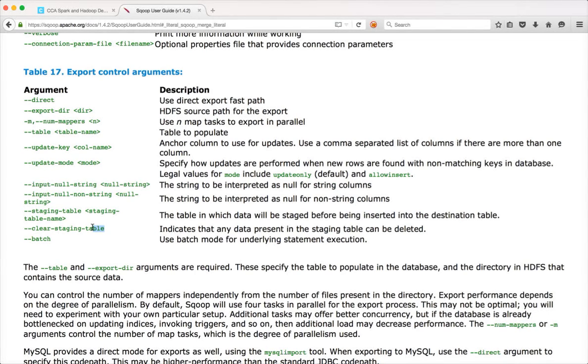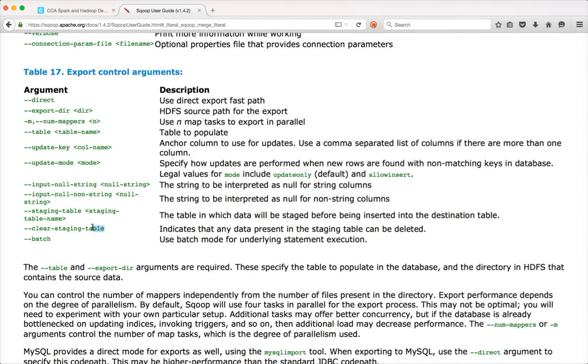One of the scenarios where it will help is if the target table does not have a primary key, to avoid duplicates being inserted into the final table because of the failures. You can use the staging table.